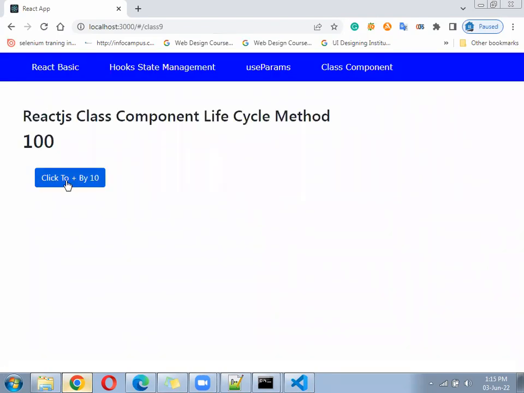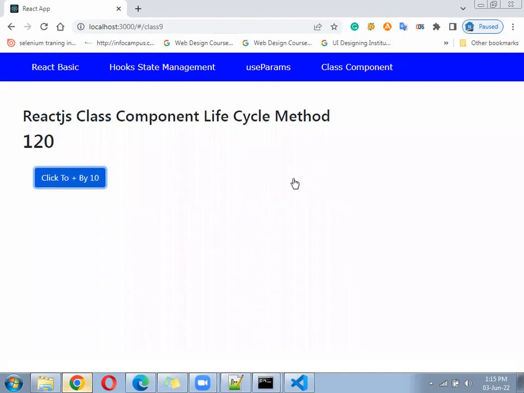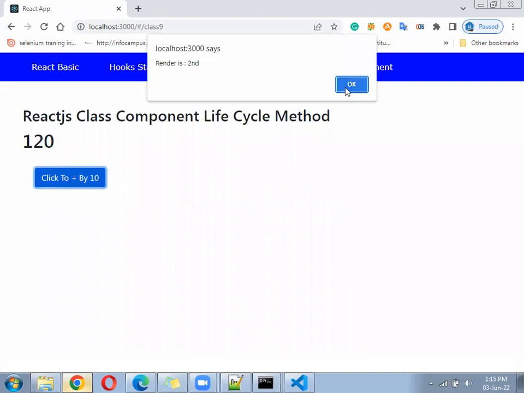I click here, see. Render is called, componentDidUpdate is also called. Again, if I click, render is called and componentDidUpdate is called.